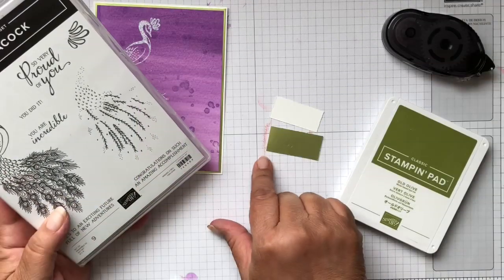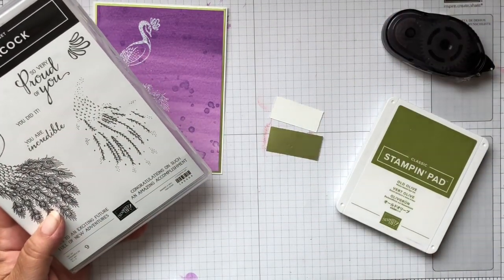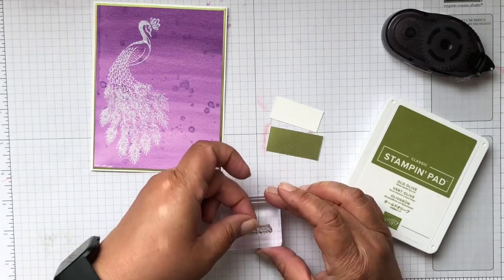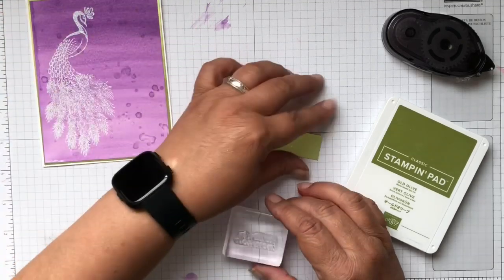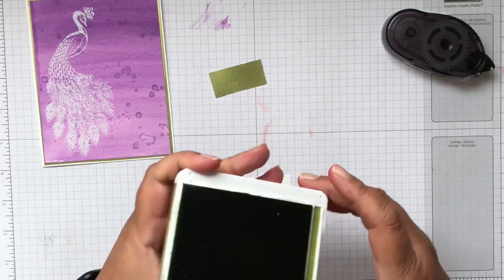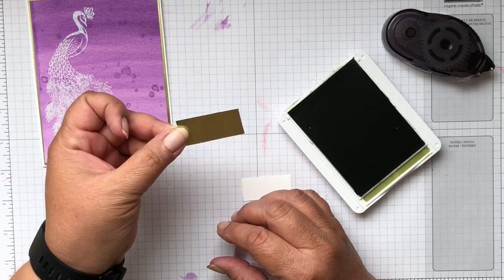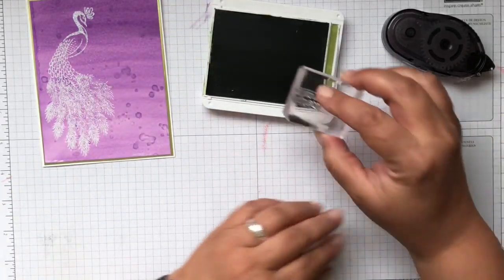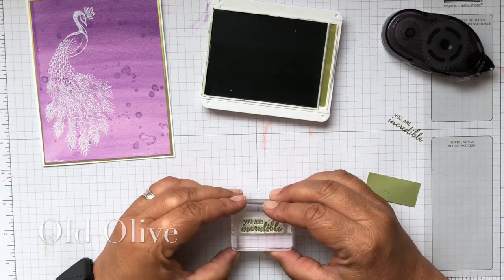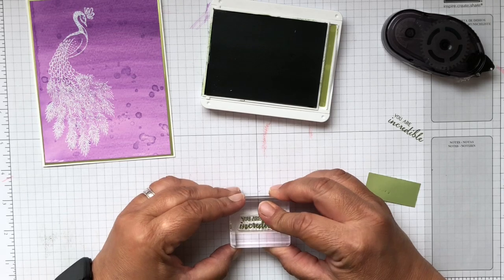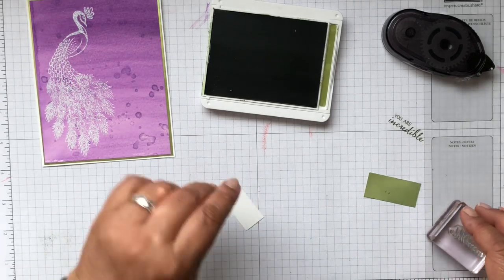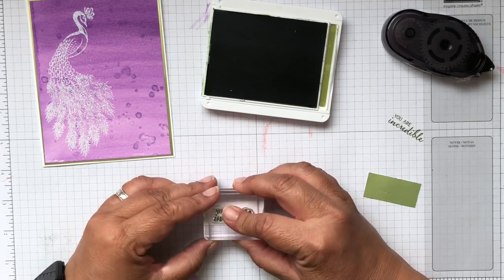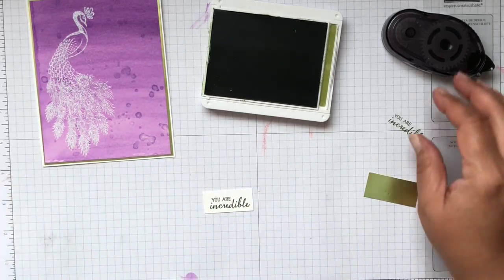I'm going to be using the You Are Incredible stamp. I'm just going to get out one of our B blocks out here and pull this stamp off. Now the other two I put so very proud of you. But I thought I'd do a little something a little bit different because I don't know why this gorgeous grape just does something. So I'm going to get this out. And this foil is cut at seven and an eighth of an inch by one and three quarters of an inch. And the whisper white is cut at three quarters of an inch by one and five eighths of an inch. And yeah, it did pretty good. Actually, I think I went onto this side because that just looks more finished. That edge looks a little bit more finished. Let's hope it works as good on this side as it did on the other one. Okay. There we go. Looks good.